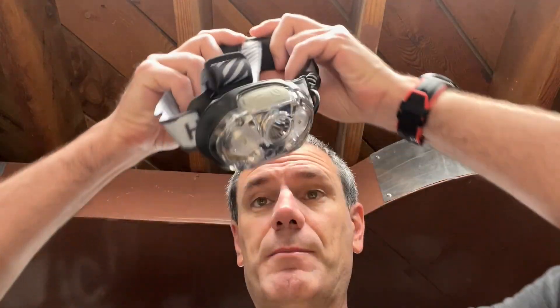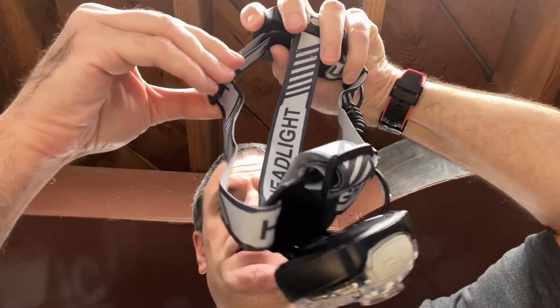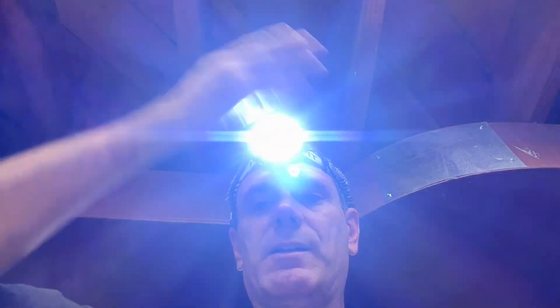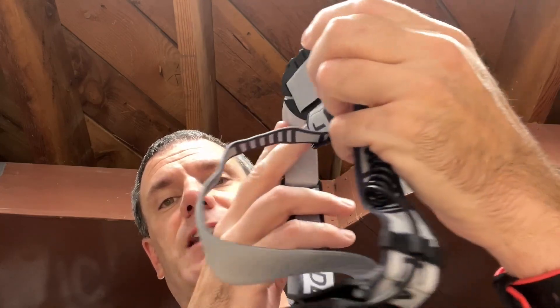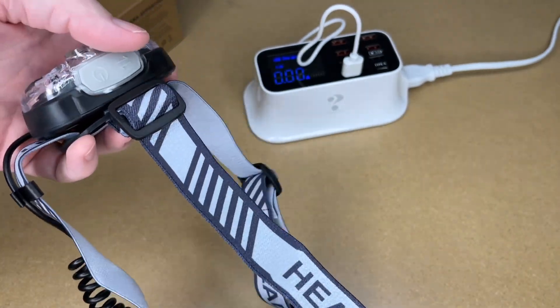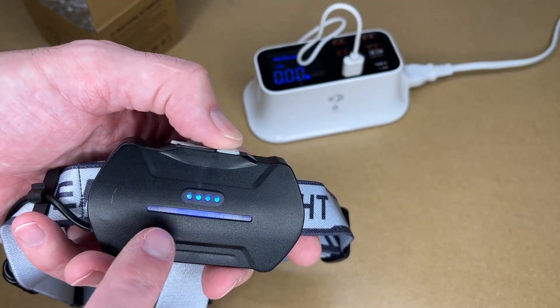Let's turn the camera around and show this on my head. It's a little loose at first — I'll pull the strap on the side by holding the plastic part and pulling down, then slide it along the front until it's even. The headlamp can point straight up or tilt down. I can feel which button is which by touch — the right one is the sensor mode button. I can wave my hand and turn it on or off. The strap is very soft and comfortable, unlike some that have foam which gets nasty. You can easily remove and wash the strap. The back also has a tail light — press once for steady, press again for flicker mode, which makes you more visible to automobiles when running at night.